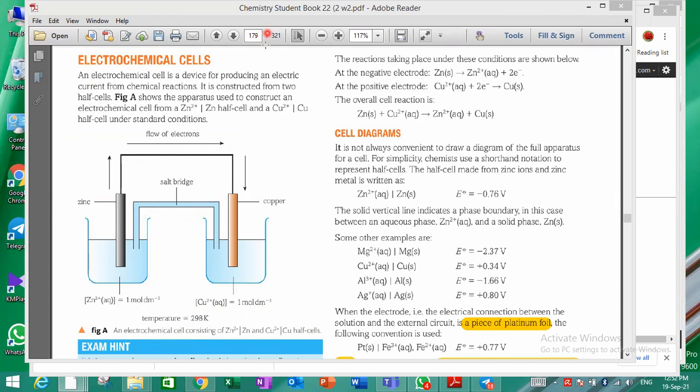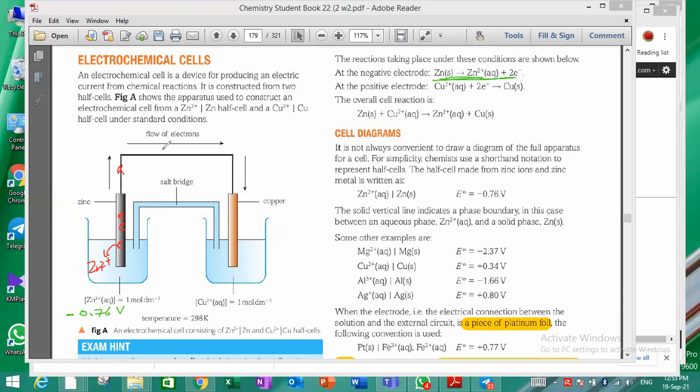So what happens? We said that in case of the zinc electrode, we measured the E0 value, the standard electrode potential of zinc, and it was found to be minus 0.76 volts, which means that zinc would prefer to dissolve in its solution, forming more zinc ions, and electrons are formed on the metal electrode.